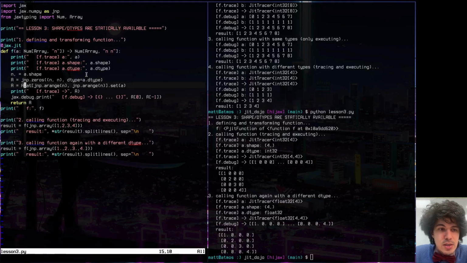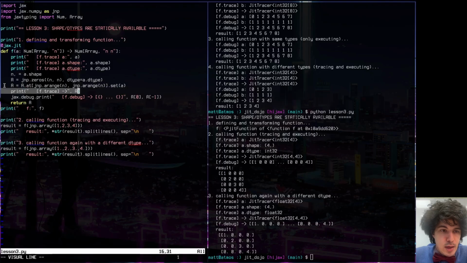Now we're going to set this along the diagonal. We know we can't mutate A, so we have to use this .at.set pattern. Here we're going to index in parallel along an arange for the rows and an arange for the columns. That specifies the leading diagonal. And then we're going to set that to A along that diagonal. Like I said, this is going to create a matrix that has the original array along the diagonal. Okay, so we can understand that.